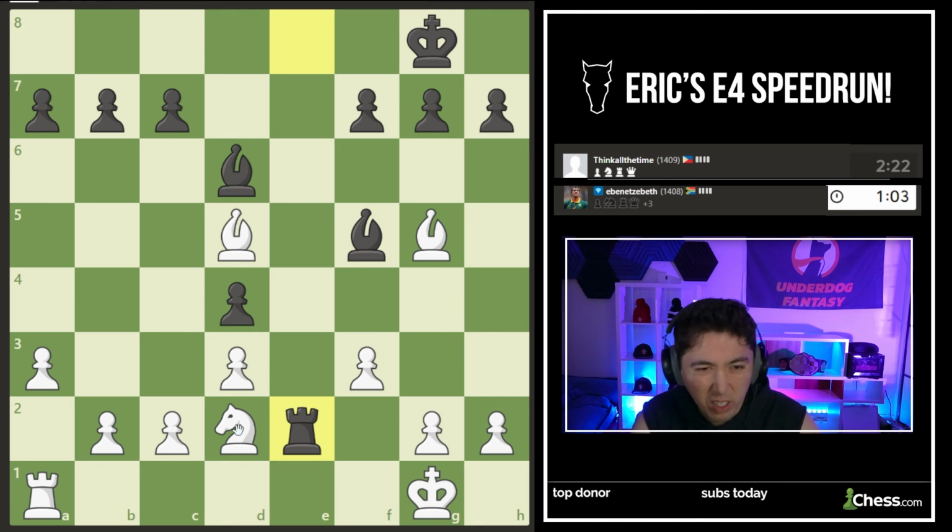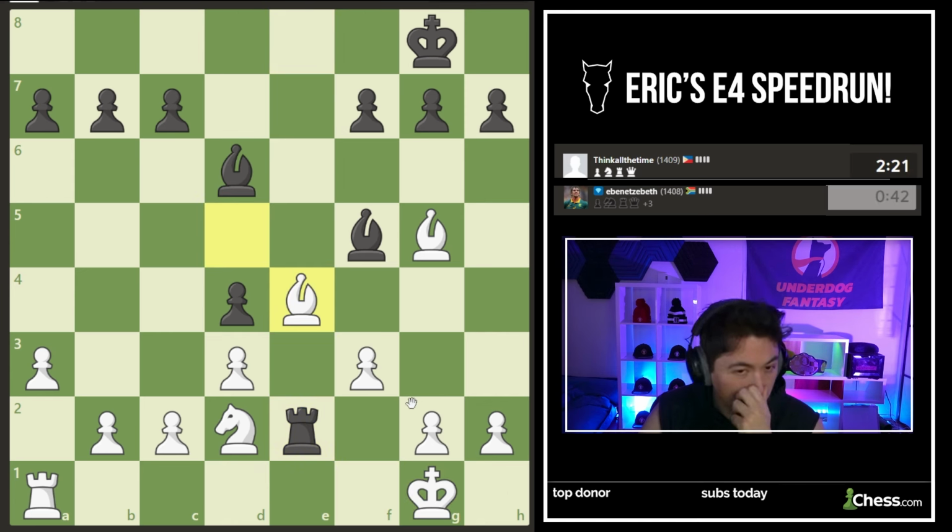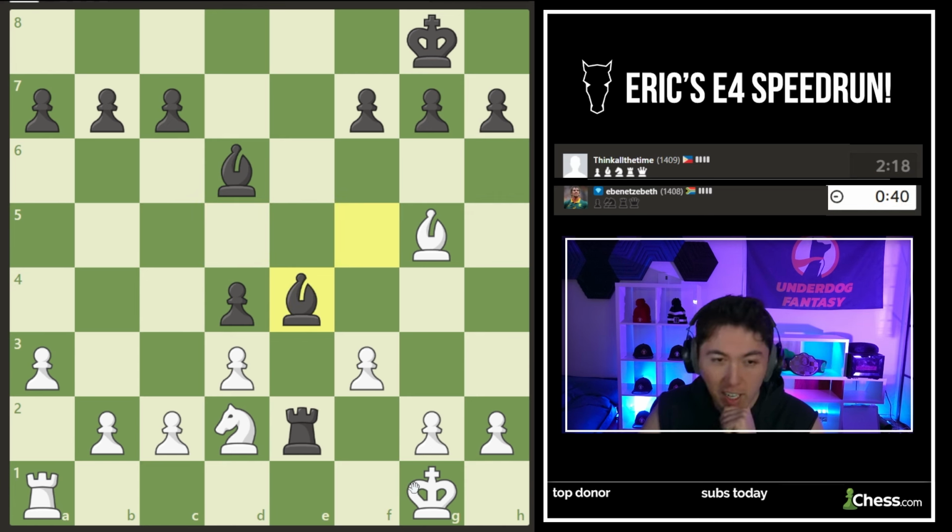It's not really... maybe it's impressive, maybe it's not. There's a few different answers. What I'm going to do is a bit tricky. The rook can't take my knight on d2 because of this bishop. So the mobility for the rook is only on e file. I'm going to go bishop e4. And my next move is where things get tricky. Not really tricky. I'm going to take with the f-pawn.